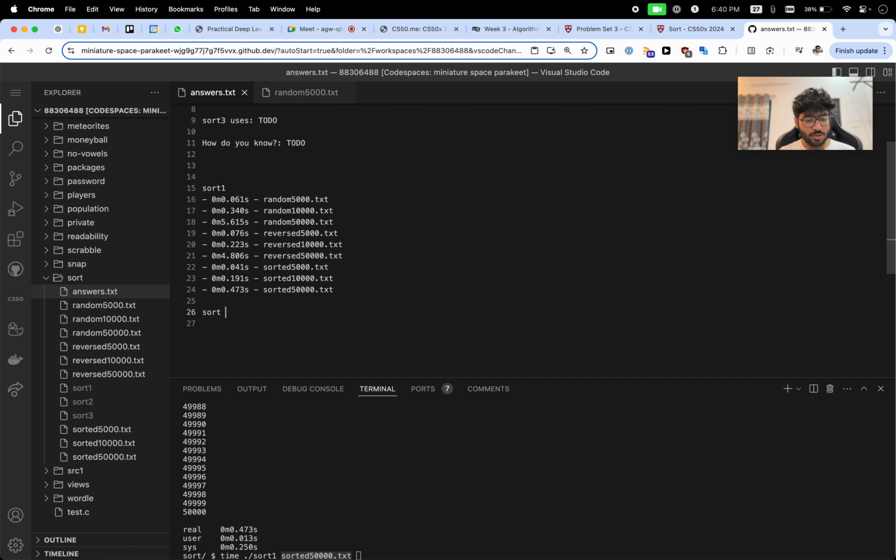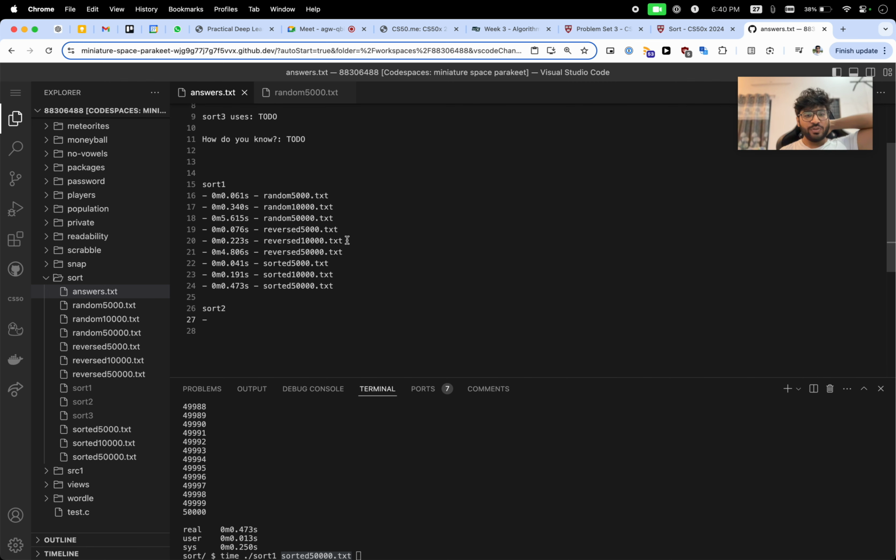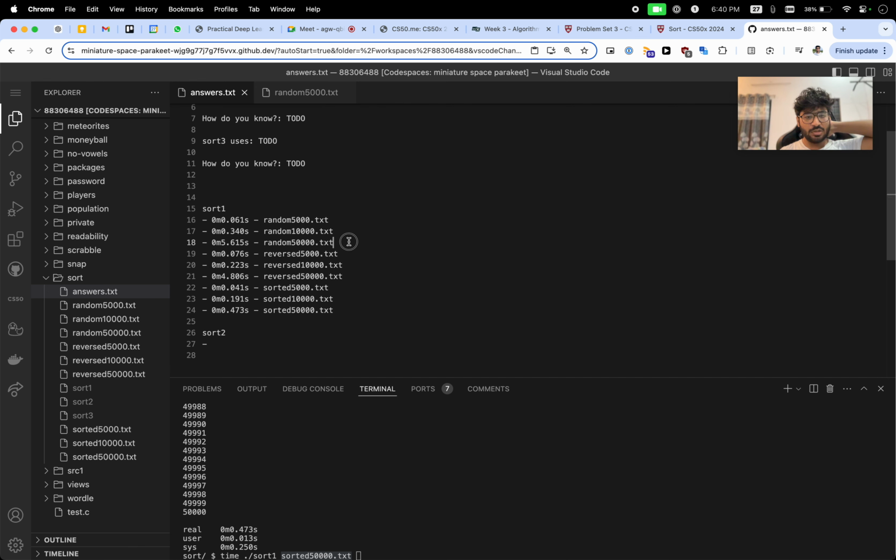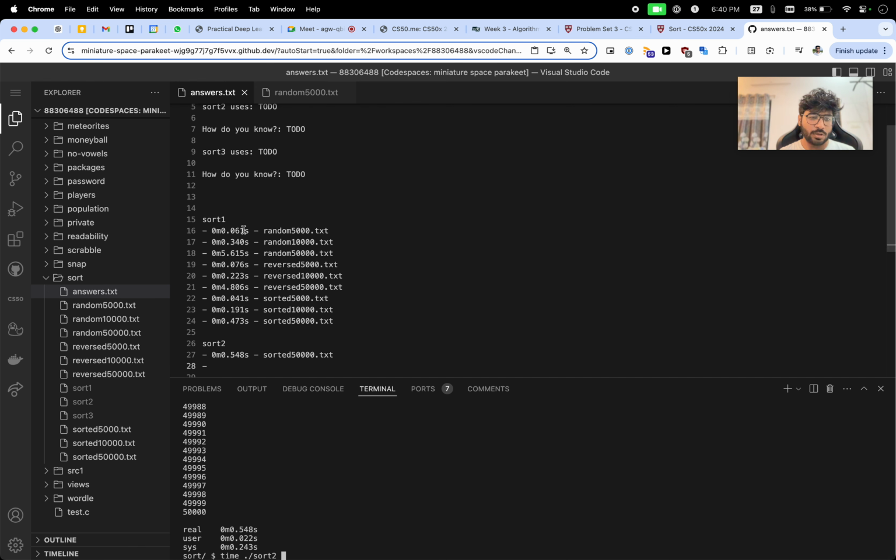Now time for sort2. What we can do to save some time is directly run it on the largest values, and then we can compare. So what I will do is, it's an already sorted value, right? Then sort2 on random 50,000, let's say.